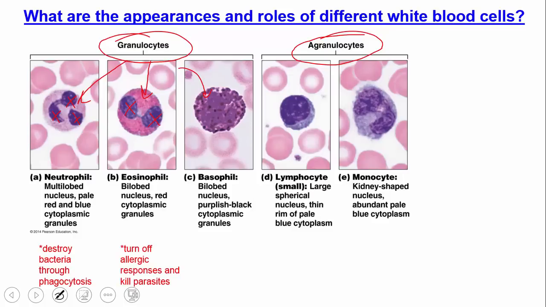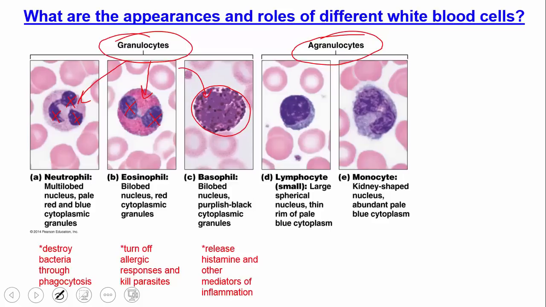The third category of the granulocytes is something called a basophil. This has a bilobe nucleus too, just like the previous one, but a little hard to see, so that's not what I use to tell a basophil. But rather you can see the entire cell has a very dark purplish black cytoplasmic granular stain. So I think it just looks very different in that regard, that it's all homogeneous looking and it's all very dark. So that tells you it's a basophil. And they release histamine and other mediator factors involved in inflammation.